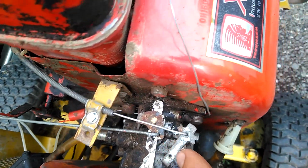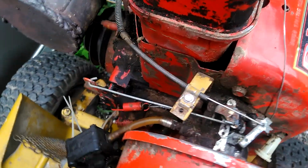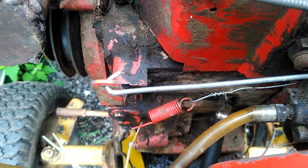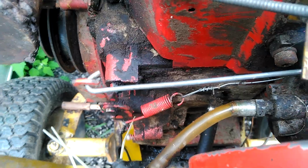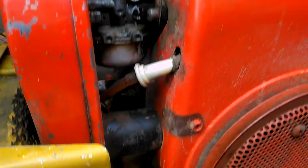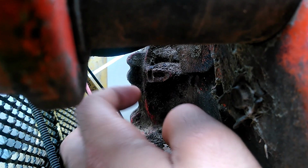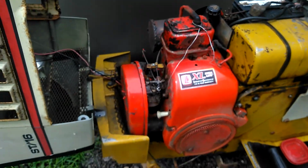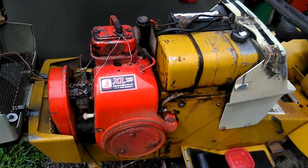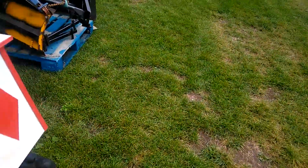That's your throttle. And he actually had this idle screw turned way in, so I was wondering what was going on here, and well, I didn't really know right off the bat that something was missing until I looked at my Bolens, which has a 15 horsepower version of one of these, the 1556, and just right in here there's this threaded area, and a chunk of it's actually broken off. Well, that's where the pivot arm would have gone for your throttle. So we're gonna need to take the one off my 1556 and replicate it. I'm gonna actually have to make one. I don't think it'll be that hard. It's just thin steel.